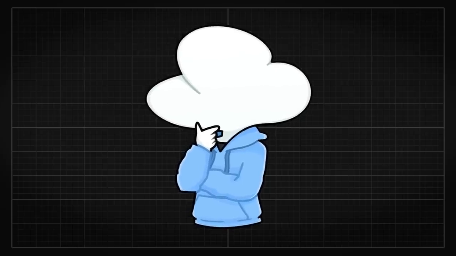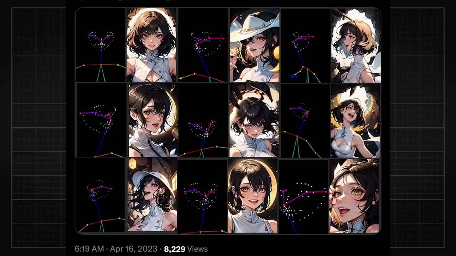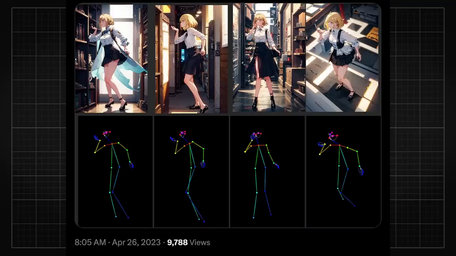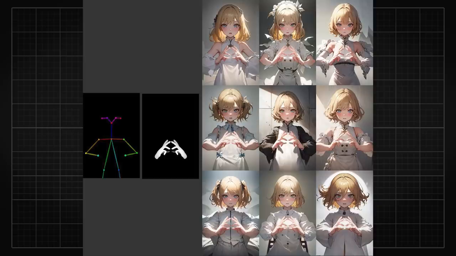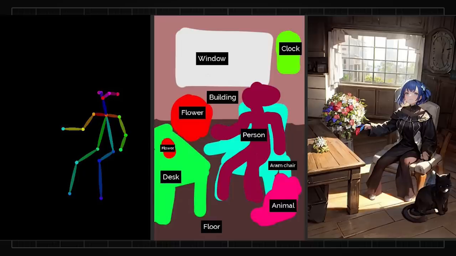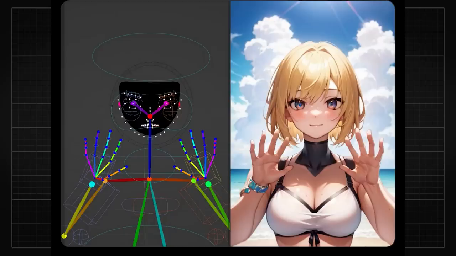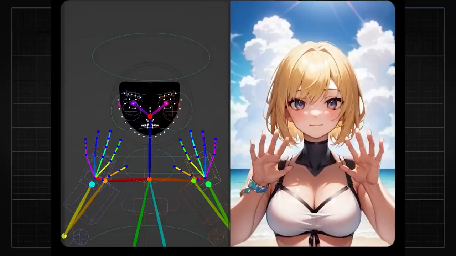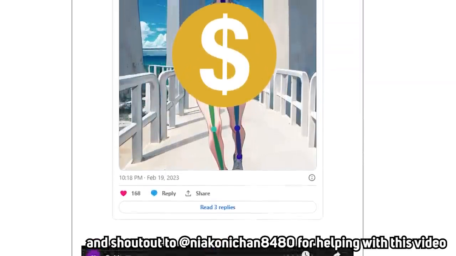One of the coolest ControlNet studies I've seen is from this Twitter user called Toyxyz. They conducted different studies of various angles, directions, poses, and amounts of figures to see how well ControlNet performs with these inputs. This includes face landmarks and Canny Edge mix, outline and pose, depth plus pose, pose amount and distance, face amount and directions, semantic map and pose, and so much more. They also propose a very cool workflow that involves mapping poses and especially faces in 3D with Blender, and using the 2D view to screenshot and generate the results. You can explore their blog here. Just be warned, their Twitter timeline is sometimes slightly not safe for work.